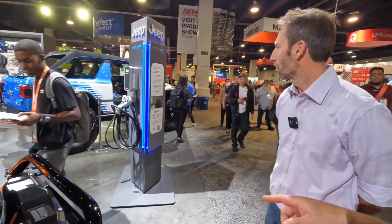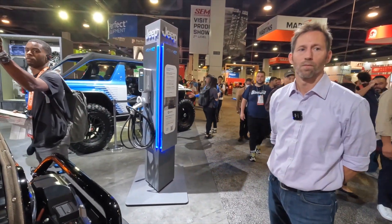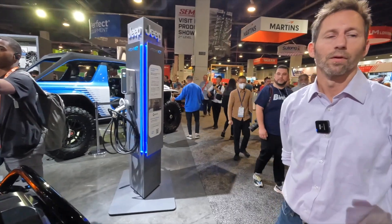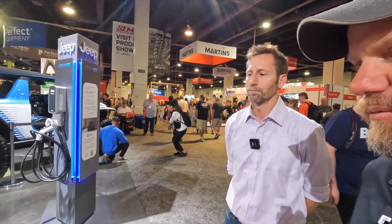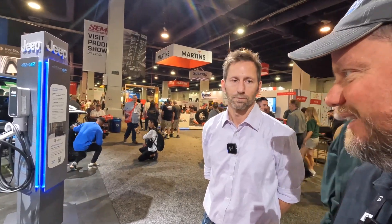Speaking of charging, I see you have your little stand here set up. Is this Level 2 capable? Level 2. It's a cool idea. The only thing I'd tell you is if you do a resto mod and want to do more of this stuff — rubber bushings. I've been in a few vehicles; it's very loud going electric. People don't understand that. But if you do rubber bushings, you can make it run really quiet and really cool.